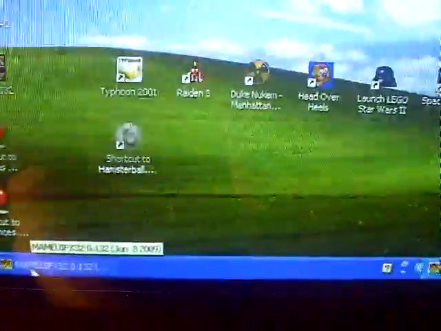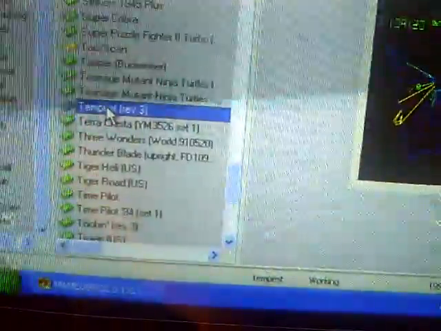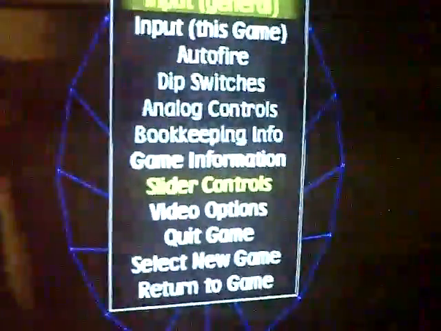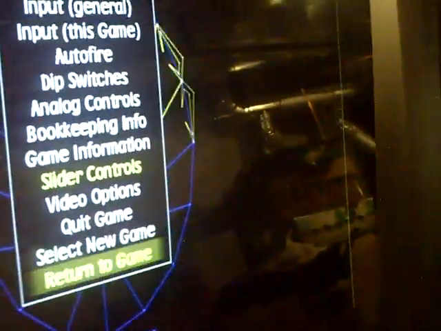So if we now actually go to MAME, I'll just close these windows down, and I'm using MAME UI FX, and surprise, I've got Tempest up. But if we look at the properties within Tempest, and how we do that is just simply launch the game, and you're all familiar with this probably, you hit tab, and what you want to do is go to the analog controls.